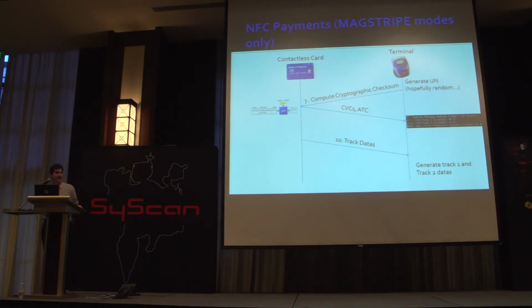On the Mastercard side for the NFC payments, magstripe modes perform a different flow after identifying that it's a card. Instead of relying on the PDOL list, we actually use a function called compute cryptographic checksum. This is a command where we push a terminal random number, generated by the terminal, to the contactless card, and that uses this combined with the ATC, combined with the PAN, I think that's right, and generates the CVC codes to insert into the track data and send off to an issuer.